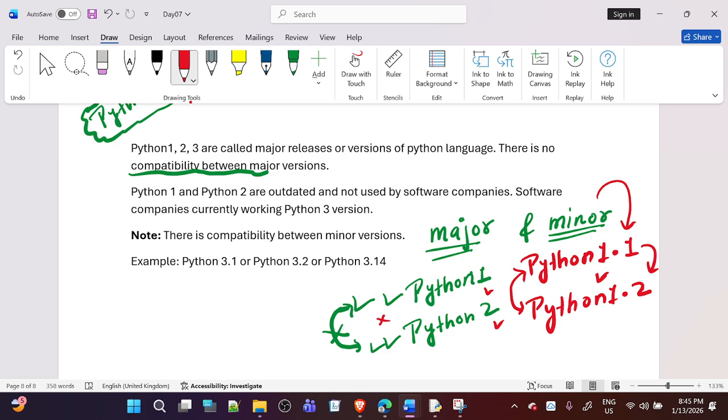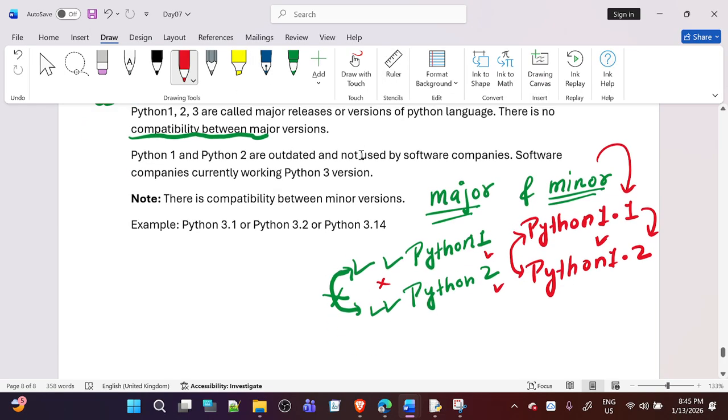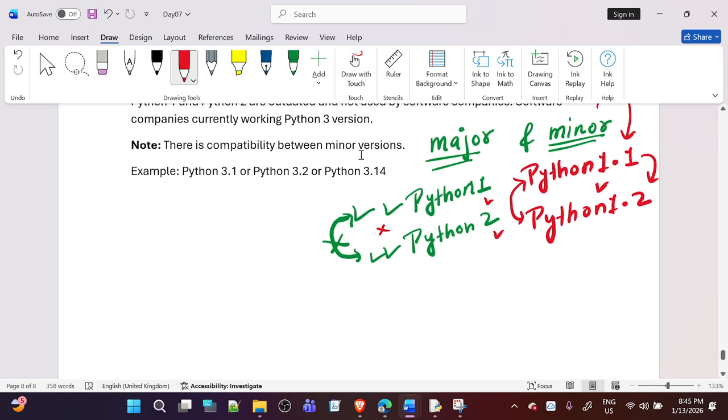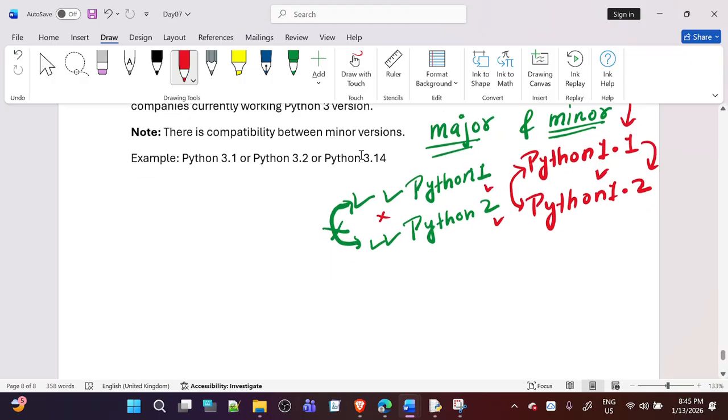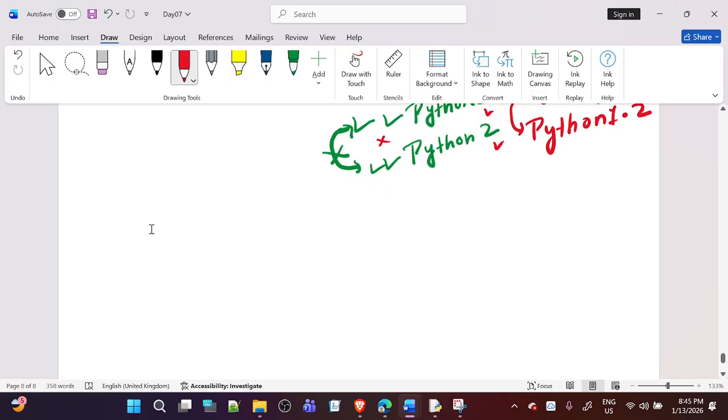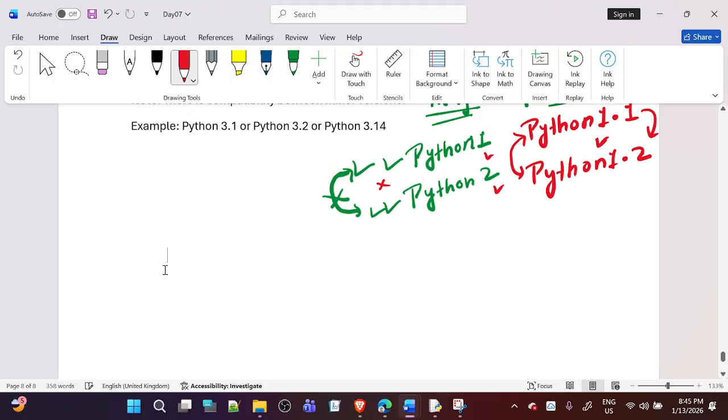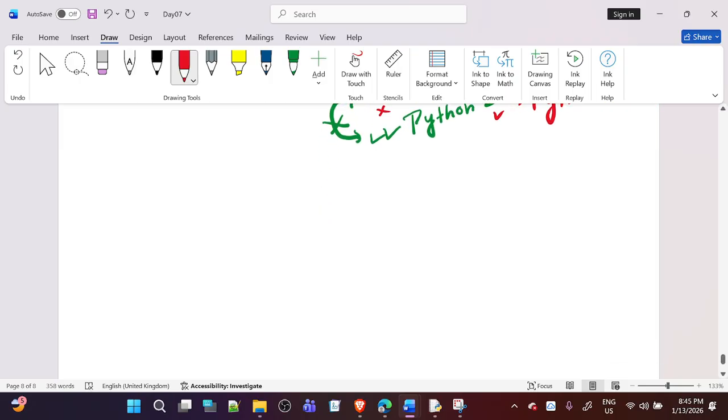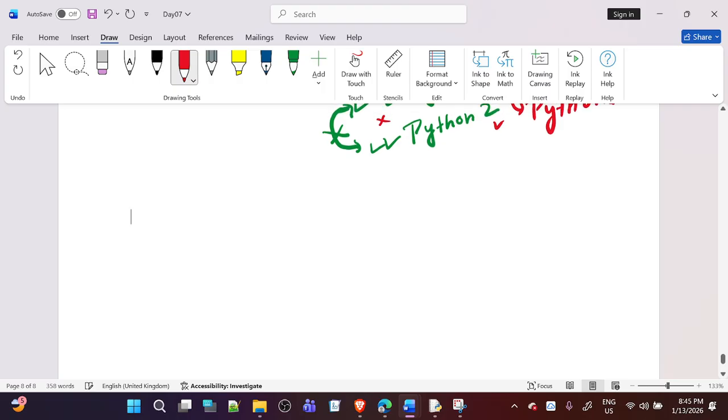So let's talk more about it. In order to discuss more, we have to understand one technical document released by the developers when there are changes in the versions. When there are changes in the versions, a technical document is written by the developer to get those changes accepted by the PSF.